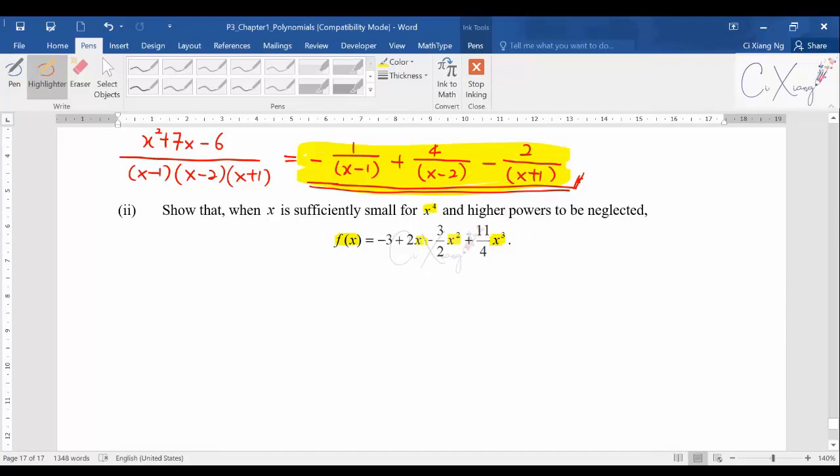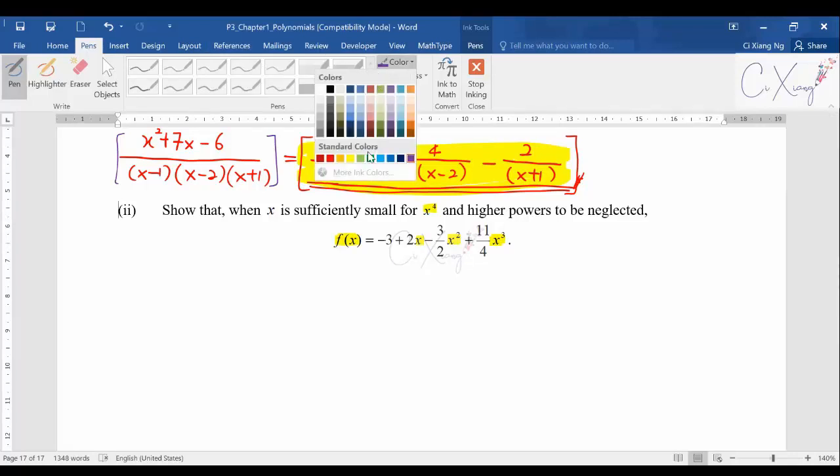Look at this pattern. In ascending power of x, it is actually the binomial expansion pattern. So how can you do the binomial expansion here? The first part asks you to do the partial fraction, so for the second part it will be easier if you use the partial fraction answer to expand it. Some students ask, can I use the original function to expand it? Can, but it will become very complicated, believe me. The easier way is to expand from the partial fraction.